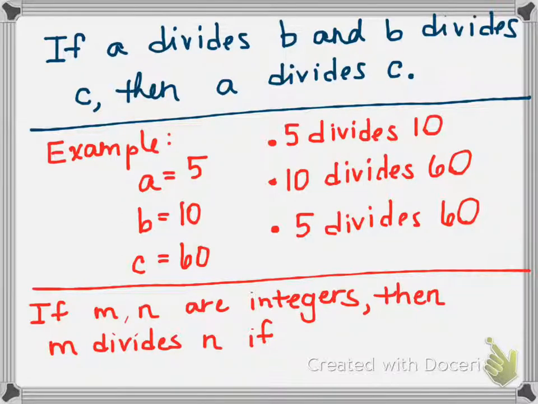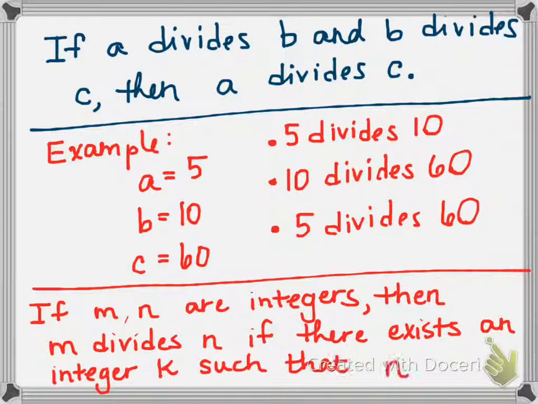So if I've got two integers M and N, and I want to say that M divides N, what does this mean? So a lot of you might have some different notions about what this means, but we want to define it exactly. It means there exists another integer K such that N equals K times M. So for example, 5 divides 10 because 10 equals 2 times 5. 10 divides 60 because 60 equals 6 times 10. 5 divides 60 because 60 equals 12 times 5. So in order to be able to say that one integer divides another, I need to be able to show that there's a third integer such that N equals that third integer times M.